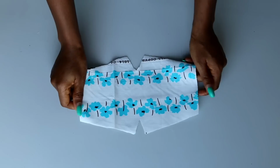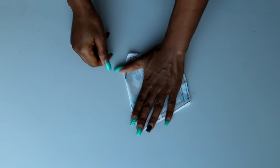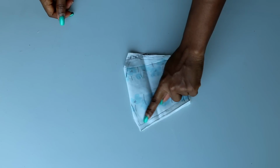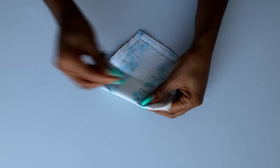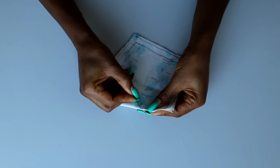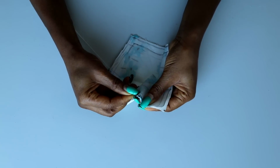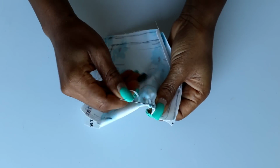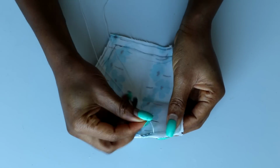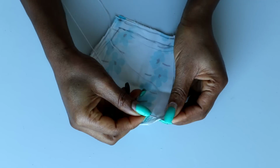So in order to join this together, fold it like this, and if you don't have a machine, you will use your hand to stitch it. It's very easy and quick. So thread your needle. I recommend you double your thread just to give it additional strength. So just go ahead and stitch it, just the basic straight stitch method. Go ahead and stitch along that line like so. And if you have your machine, of course, you can put it on your sewing machine and join the same way.